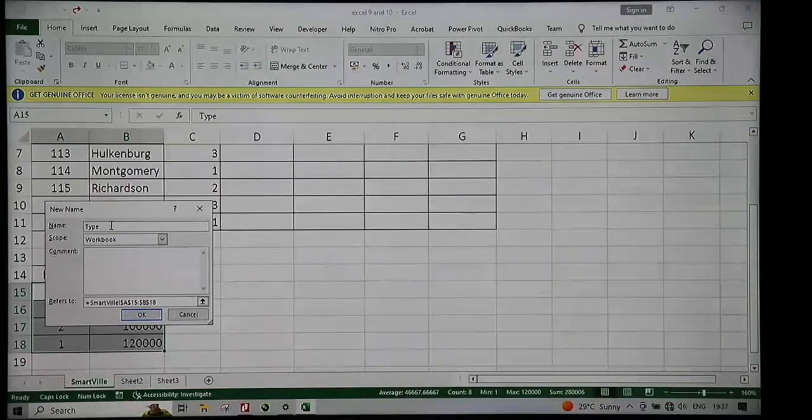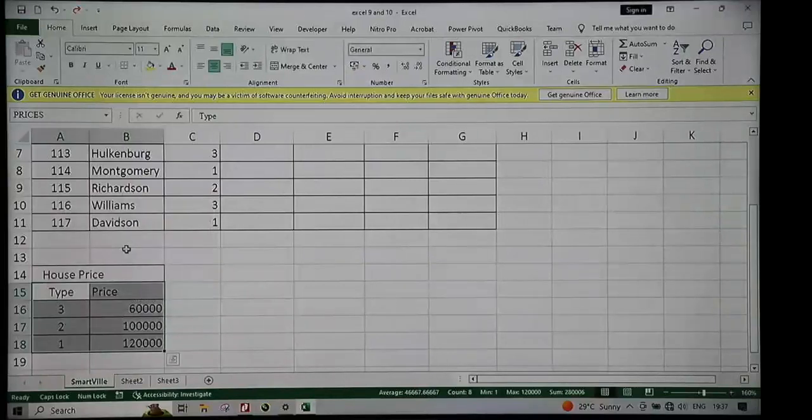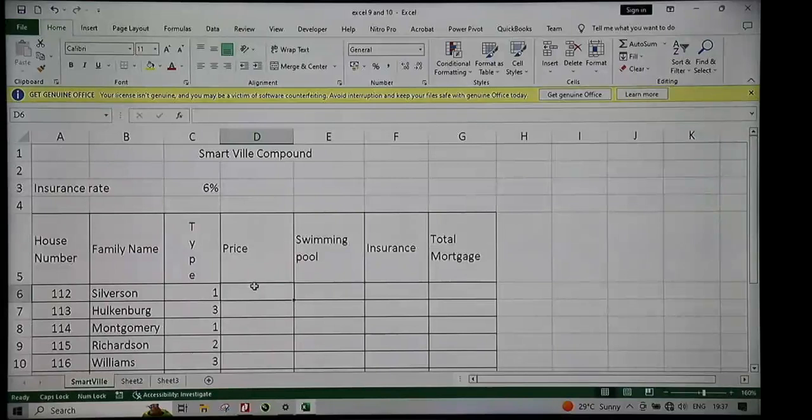The name that you define, you just type the word price. Is it price or prices? Price. Then okay. So we'll be referring to a named cell range, and the value will be somewhere here.